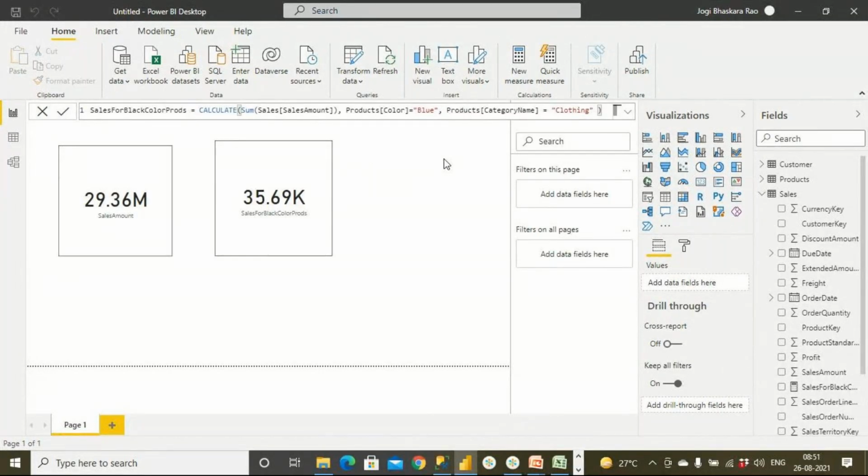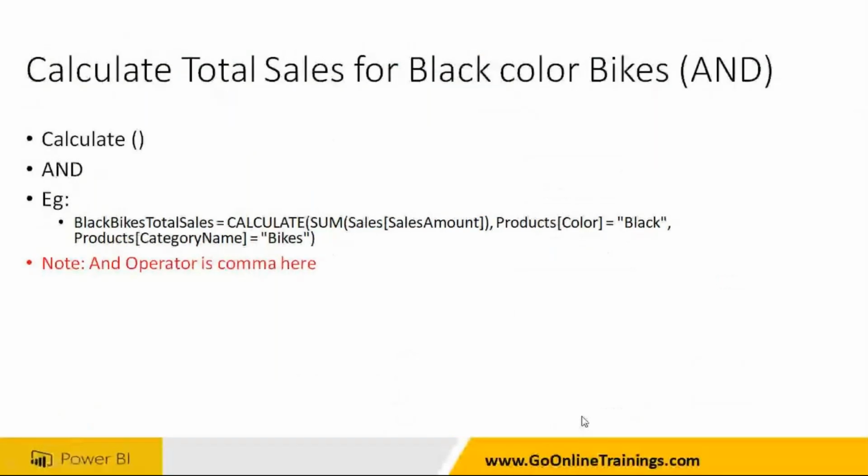So blue and clothing total sales is 35.69K. Here the AND operator is the comma. So we need not specify an AND or a double ampersand symbol as AND.